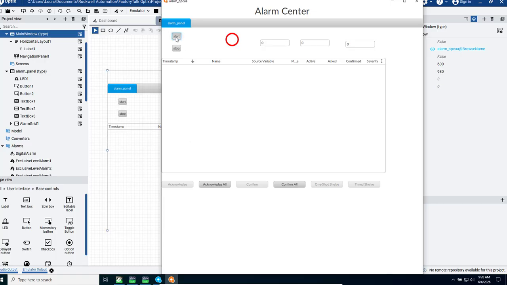Look, the alarm is on. Look, here the level alarm is on. Here the digital alarm. Yeah, we can confirm. Stop. We can start. Let me see.